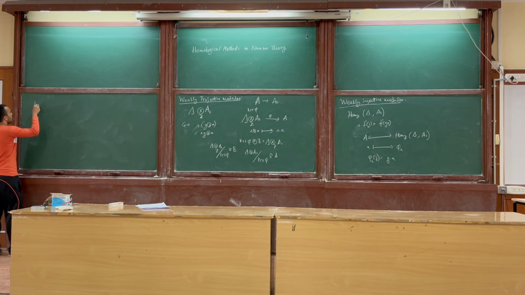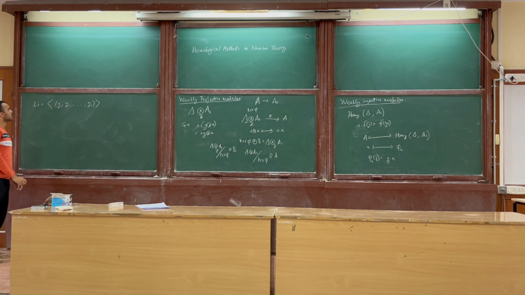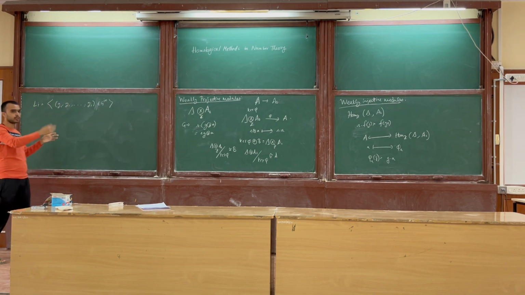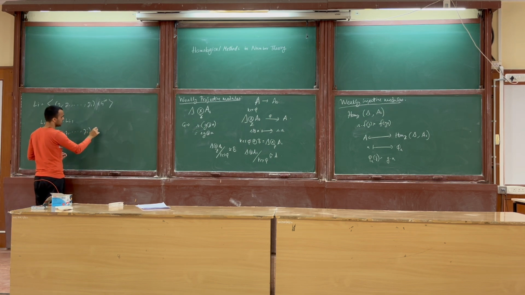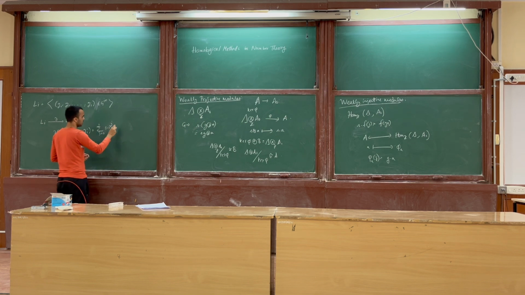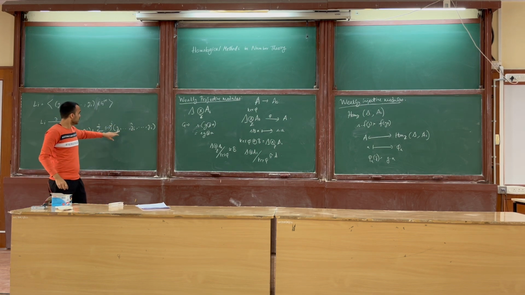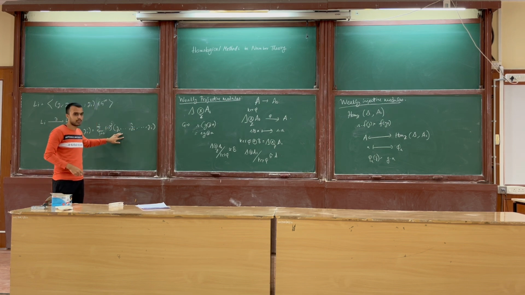So, Li is the Z span of the group elements, that is, all i+1 tuples of group elements, and you take their linear combinations with coefficients in Z. I define this delta map from Li to Li minus 1, delta of (g0, g1, ..., gi). What gj hat means is that gj is not included in this tuple. So suppose it is g2 hat, then it just means g0, g1, g3, g4 and so on. So it is a tuple of i elements.